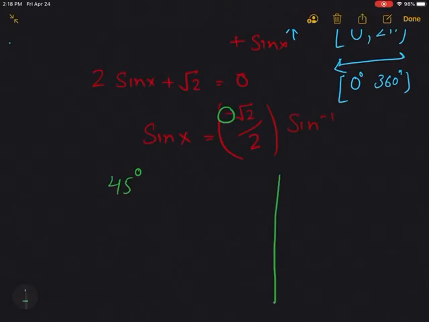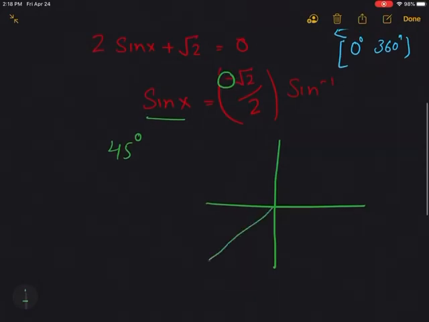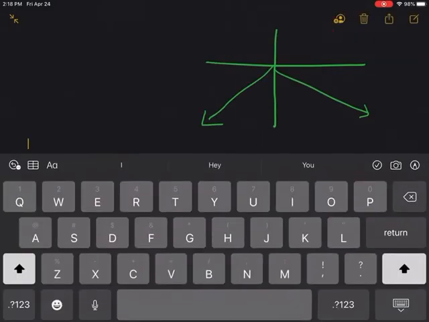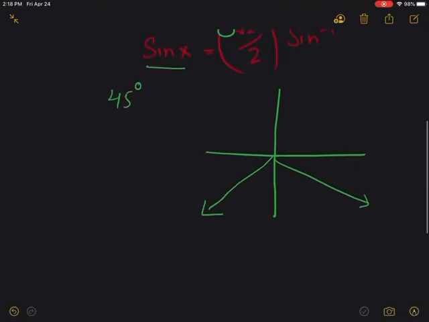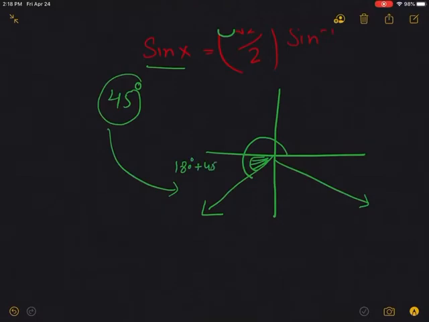Based off this negative, you need to determine what quadrant it could be in. Since the sine function is negative, sine could be negative in the third or in the fourth quadrant. So you have to find these angles in these two quadrants. If it's the third quadrant, 45 is not possible there, so 45 is the reference angle. How would you find the actual angle in the third quadrant? You would add 180 degrees to 45, so your angle in the third quadrant would be 225.